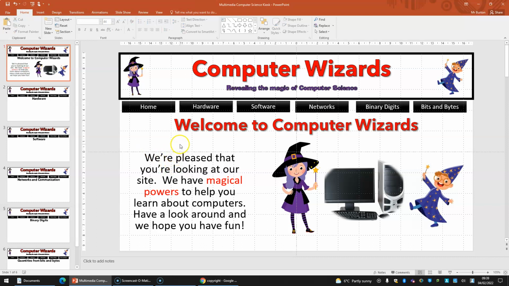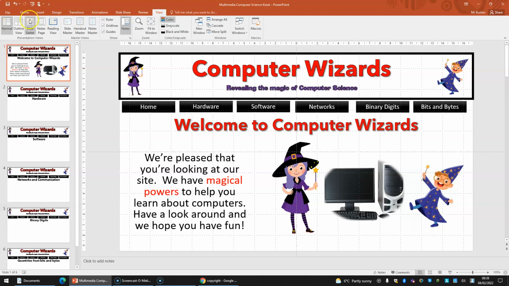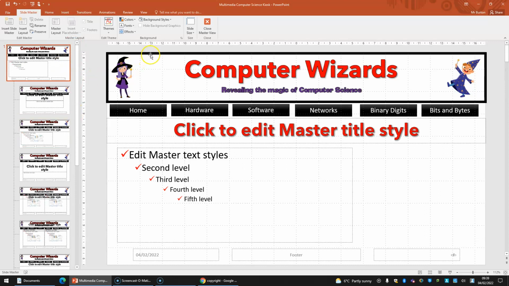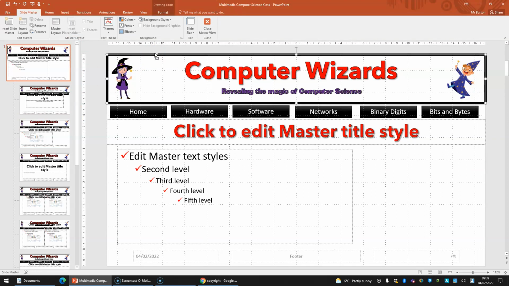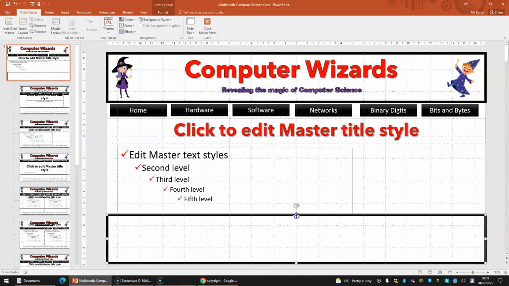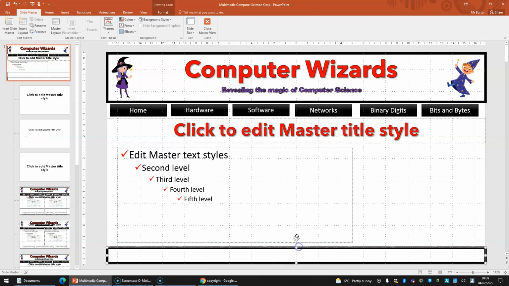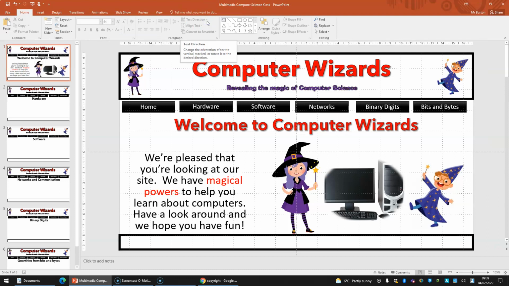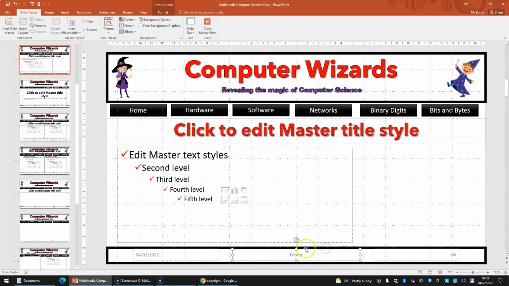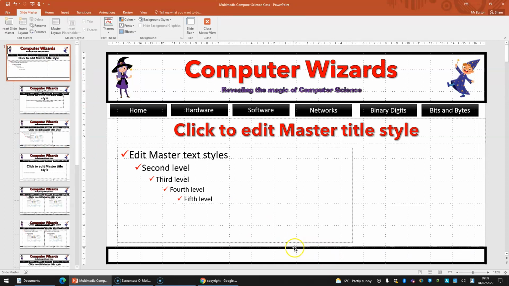The other thing we might do is put a footer in. We've got this space at the bottom here which doesn't seem to be used. So we might go to View, go to Slide Master, and go up to the master. Because I've got this box here and I want to keep it consistent, I can just copy this box and paste it. I can drop this box down to the footer like that. If I go off the master page and have a look, if I'm happy with the way that looks, I might want to nudge it down a little bit further, just slightly. Oops, I keep forgetting to go up to the master.